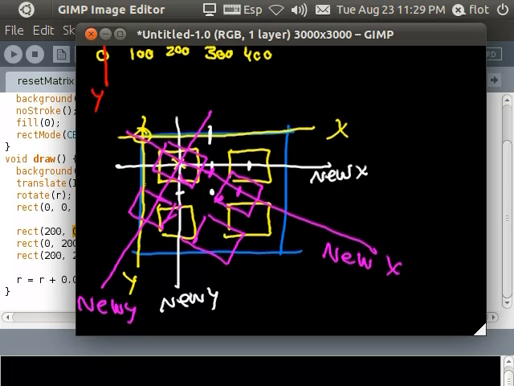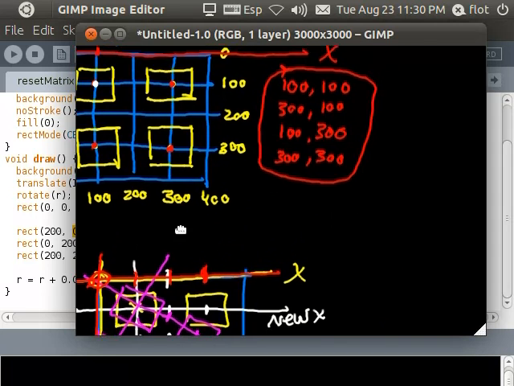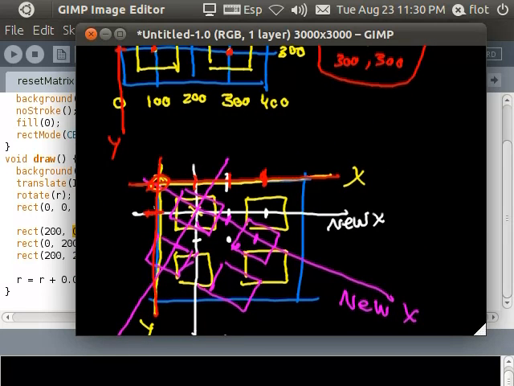So what we need now is a way to reset, to remove all these transformations on our axis. We need to start from scratch. To rotate our second rectangle here, we need to begin having our origin here, like it's on the beginning, and our y-axis here and our x-axis here. Then it's easy to calculate that we want to move 300 pixels to the right, like we wrote here, and 100 pixels down from the x-axis. So we get this point. So we need a reset.